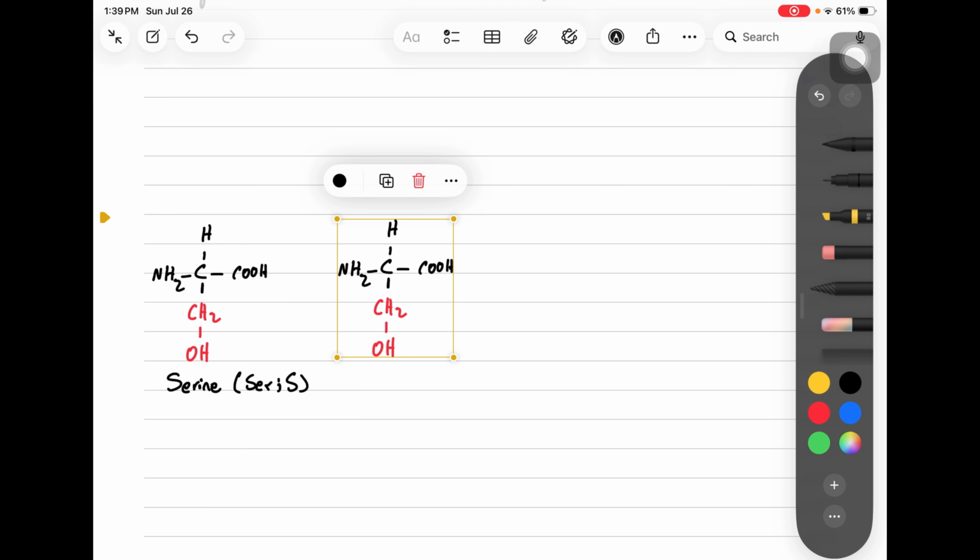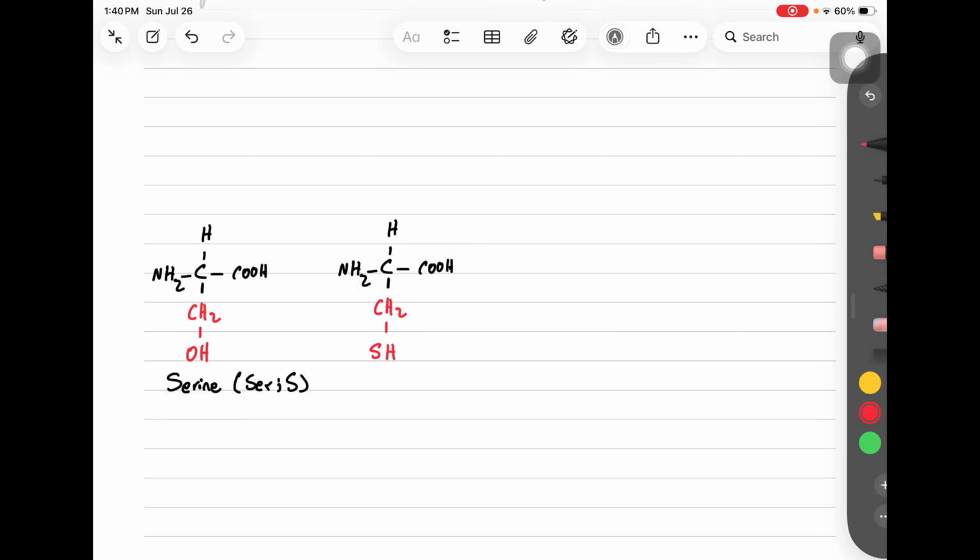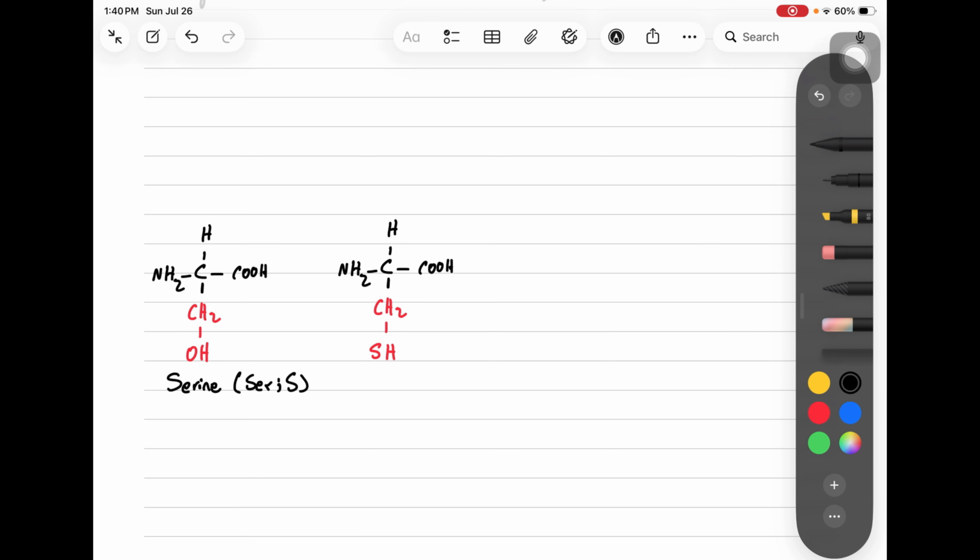We're gonna have cysteine here. Cysteine is kind of special because, as you probably know, we form disulfide bonds, and the reason is because we have an SH group here, and then at different pH values, we're gonna lose this hydrogen, and we're gonna gain charges, and then we're gonna form disulfide bonds. We're gonna talk about it later, but this is the important thing that we need to know about cysteine. I'm sorry, cysteine.